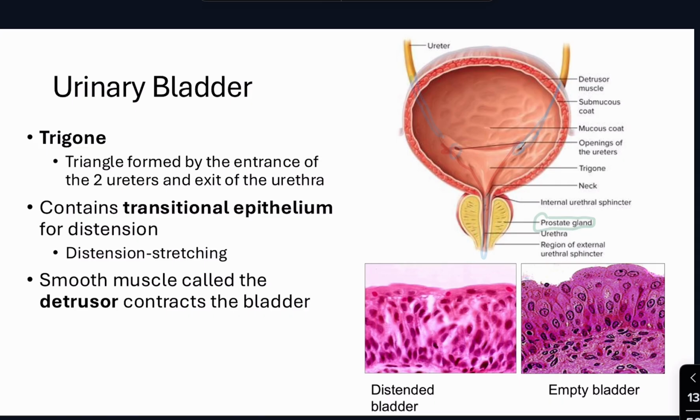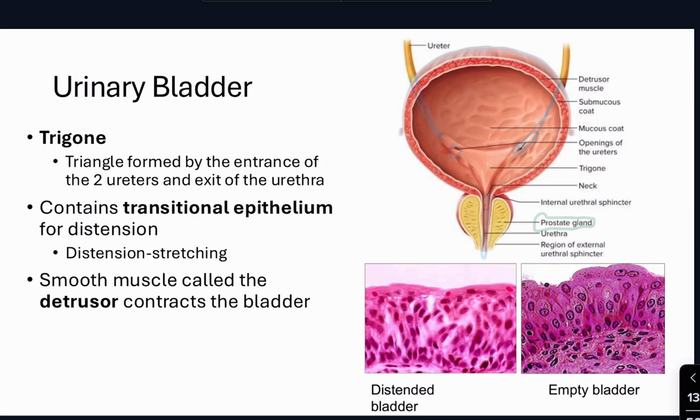So the actual size and shape of the urinary bladder varies pretty greatly depending on the volume of urine it contains. So when the bladder is empty, we're going to look at the mucosal layer, right? And this is what I was talking about earlier with that transitional epithelium. When the bladder is empty, the mucosa will exhibit distinct folds known as rugae, right? We saw these rugae in the stomach as well. These rugae are going to stretch as the bladder fills up and flatten, which allows the lumen of the bladder to expand as it fills with urine. We'll take a look at that a little bit more closely as we get into the histological side of things.